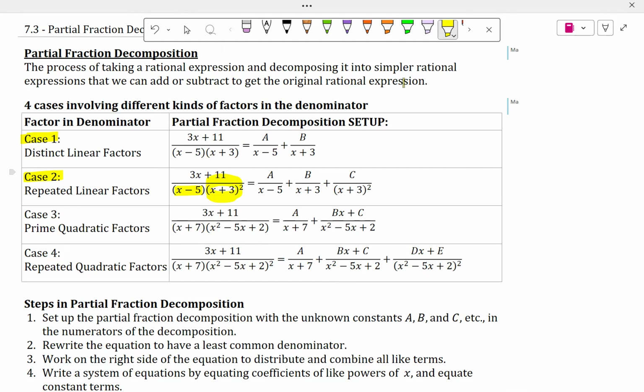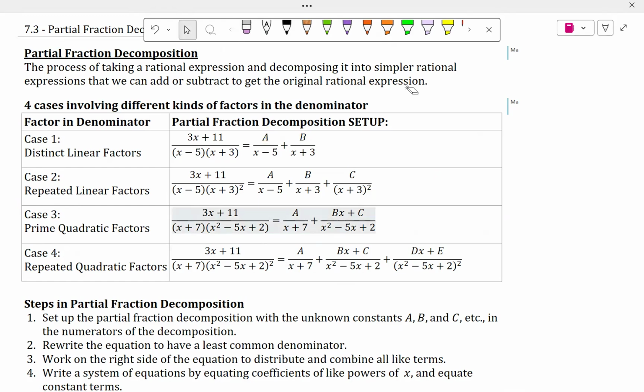So that's going to get 2 more fractions. So I have a total of 3 fractions for this one. One for the x minus 5, and the x plus 3 is going to get 2 fractions, one with 1 copy of x plus 3, and the other one can have 2 copies of x plus 3. So let's see what that looks like and how we continue that process afterwards. Notice my numerators are just alphabet variables. If I had more fractions, I would continue on with D, E, F, so on and so forth.